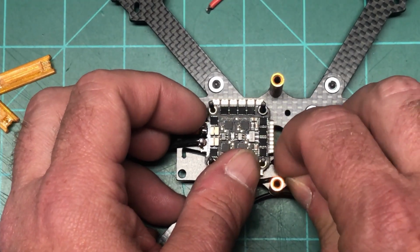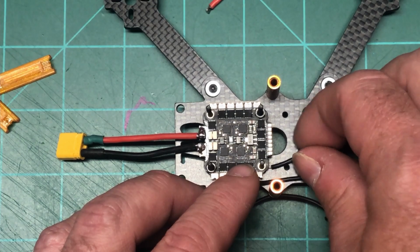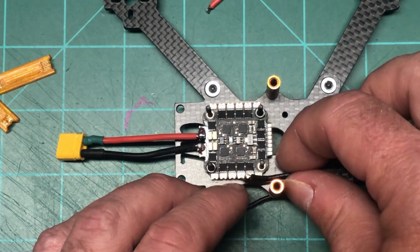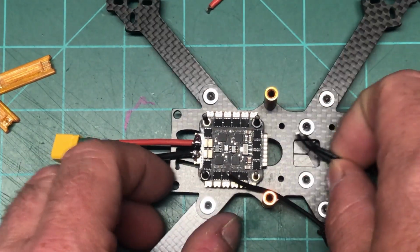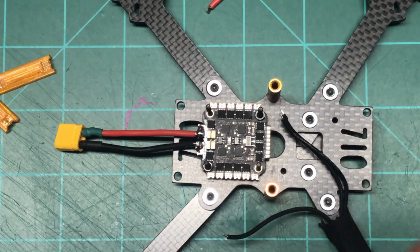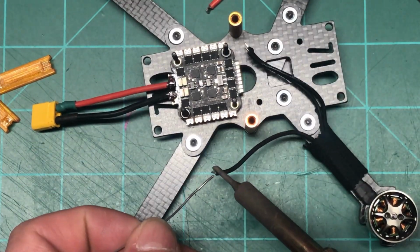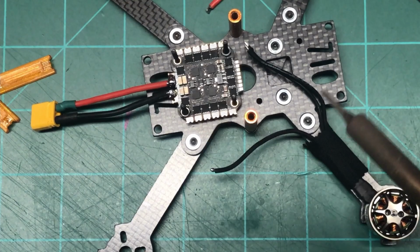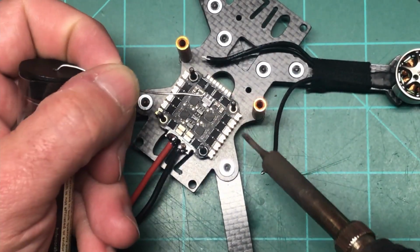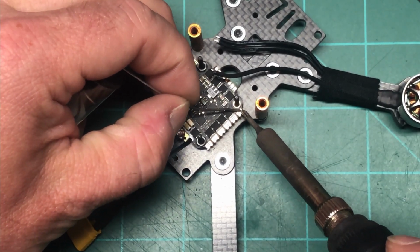That's why you've got to do your dry fit. You don't want to start snipping and then all of a sudden you're like, oh my god, it's too short. What am I going to do? So maybe what I'll do is, first of all, I'm not going to cut the third one, but I will put some solder on this one. Actually, let me put this over here. I've got to put some solder because I put some flux on it.